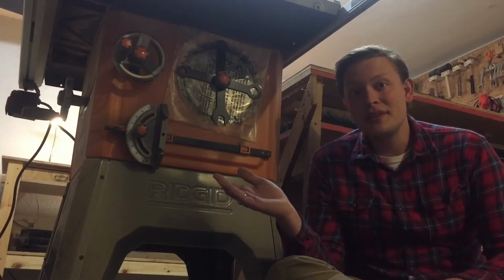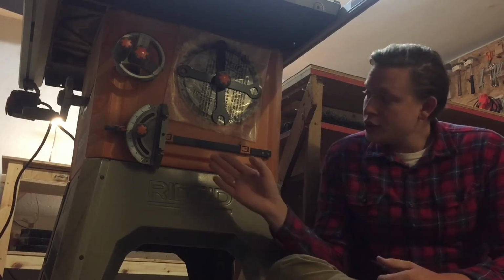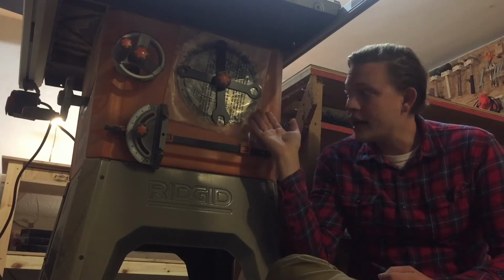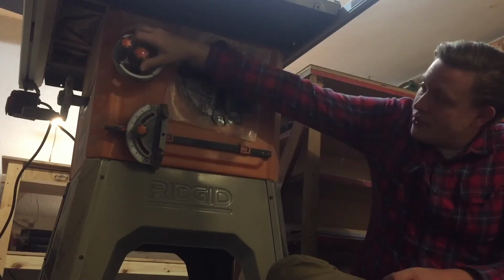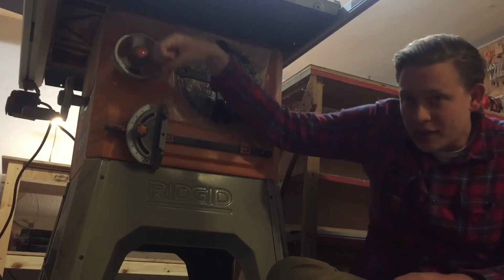The right side of the table saw affords us with storage as well as a mechanism with which to change the angle of our blade. So here we have cross-cut storage. Here we have storage for the wrench tools used to change the blades, and I've got a spare blade sitting right here behind them. And here we have, with a lock in the center, the gear with which to change the angle of the blade.